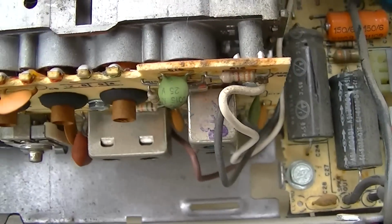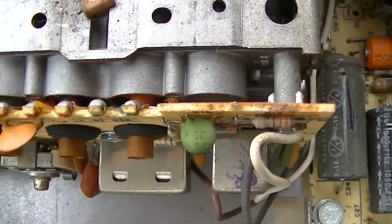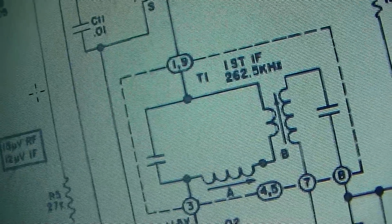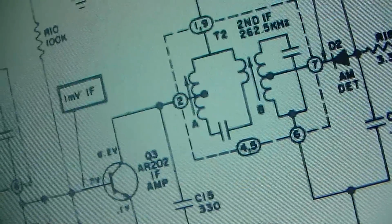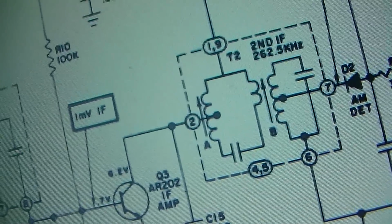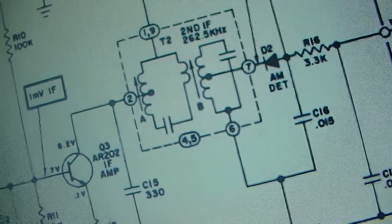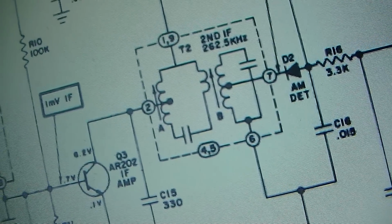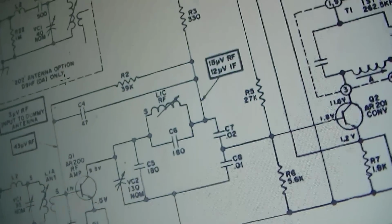And they also use a lower IF frequency. They use like 262.5 kilohertz. My signal generator doesn't even go down that low. Not that I would even attempt to align this.